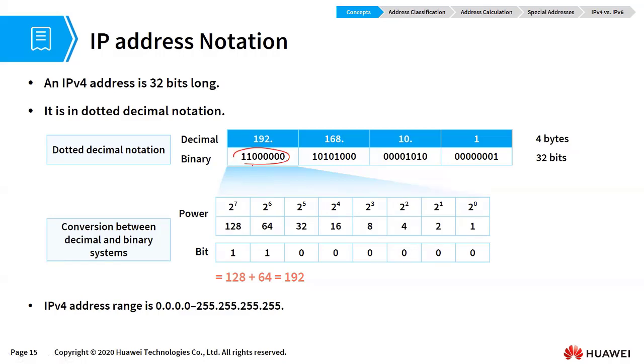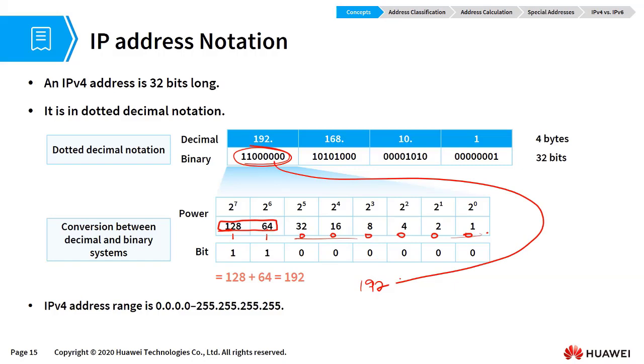Just get whichever binary you want and superimpose it on these 8 numbers. This is 1, 1, 0, 0, 0, 0, 0, 0. After doing that, you add together those numbers that are mapped to ones. In this case, it is only 128 and 64. When you add them together, you get 192. Because all these others are 0, this number in binary is 192. It's that simple, right? Let's try that again.